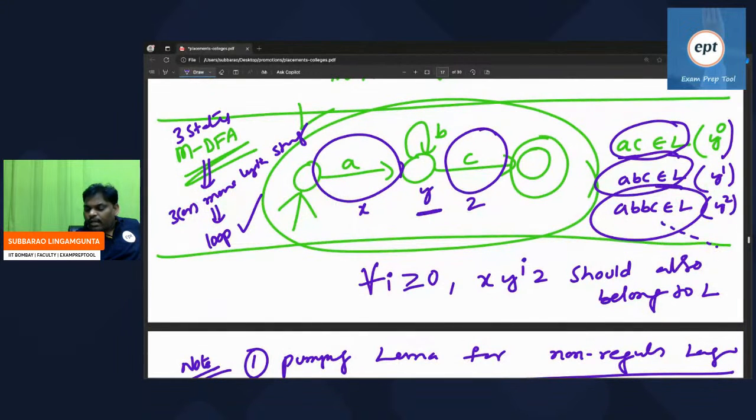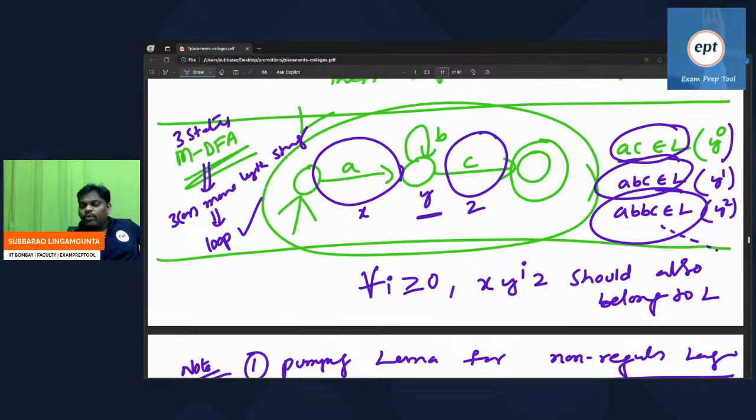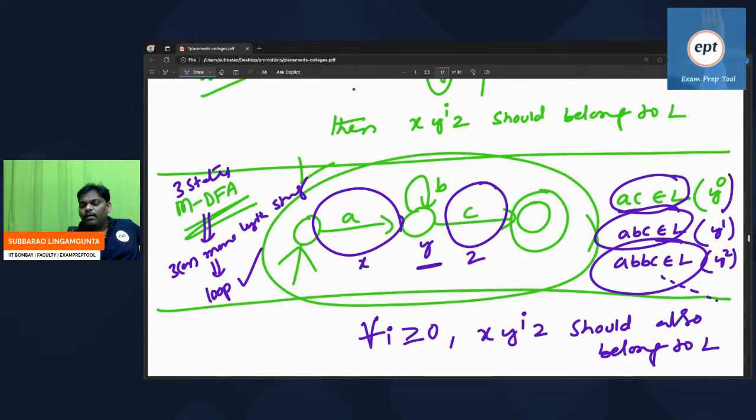So for all i greater than or equal to 0, X Y power i Z should also belong to L. That's what the pumping lemma is. So don't try to apply the pumping lemma to a regular language.